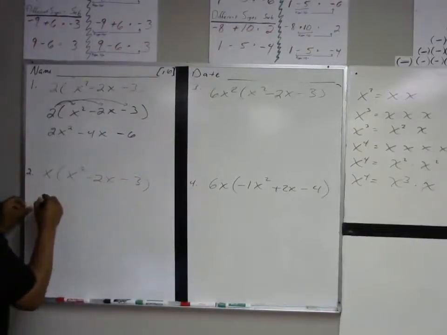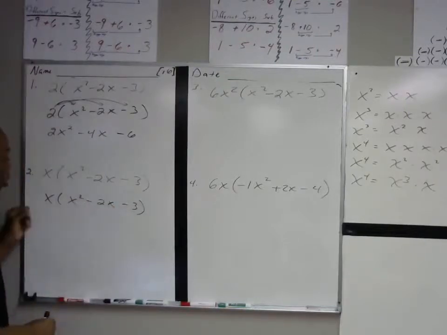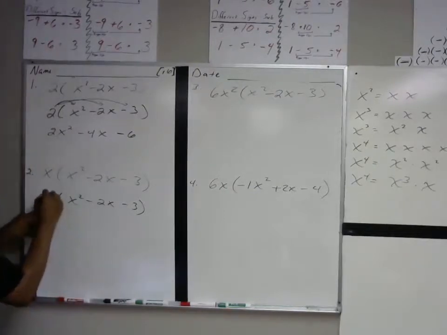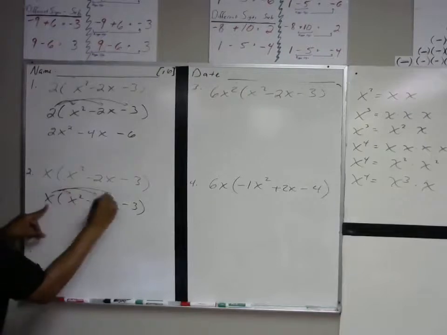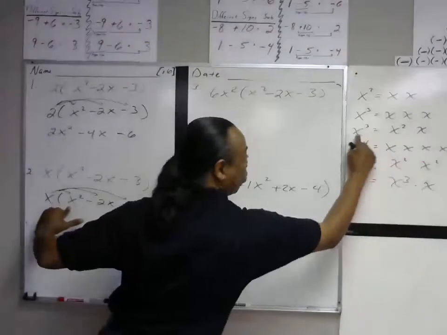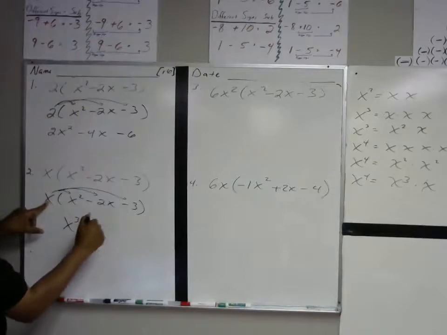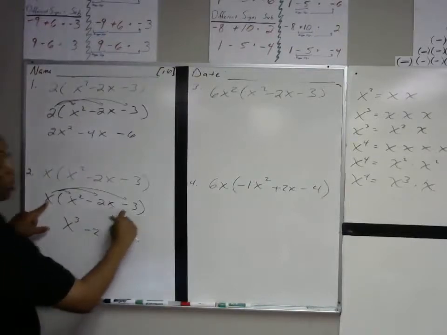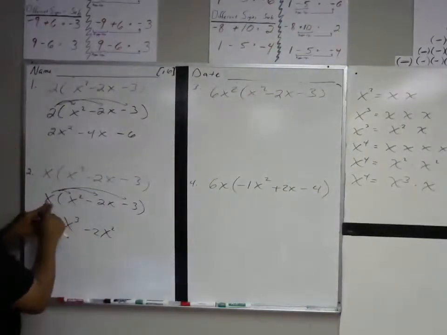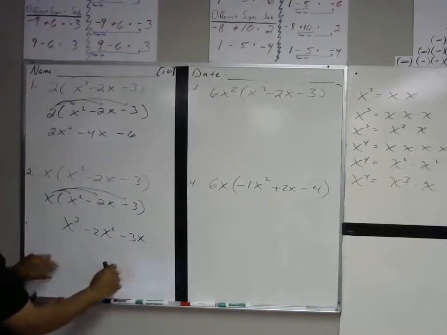Here we'll be distributing x, so we're going to preserve the integrity of the original problem. Remember the SpongeBob challenge, you make sure you do exactly as I do. So you write these things down. Then we'll just distribute here, here, and there. So x times x squared will be x to the third power. This will be negative 2 with an x times x, and you see x times x is x to the second power. And this will be x times negative 3, which is negative 3 times x. That's finished.